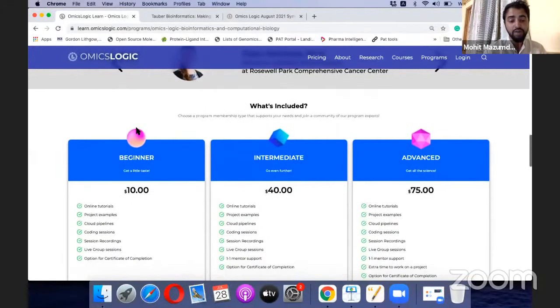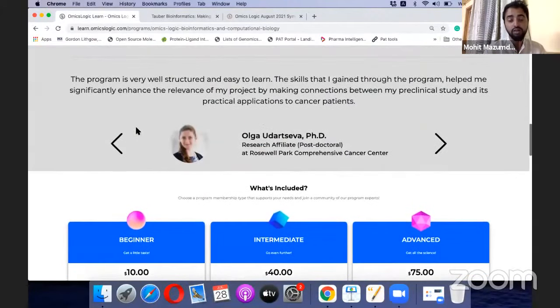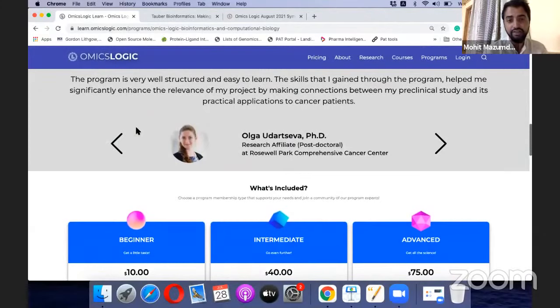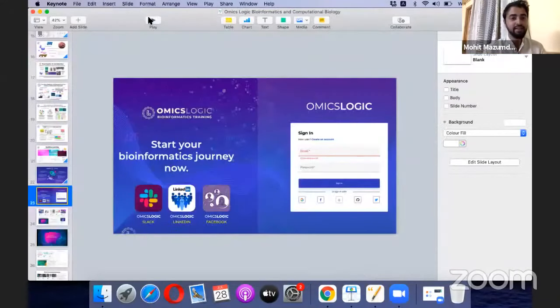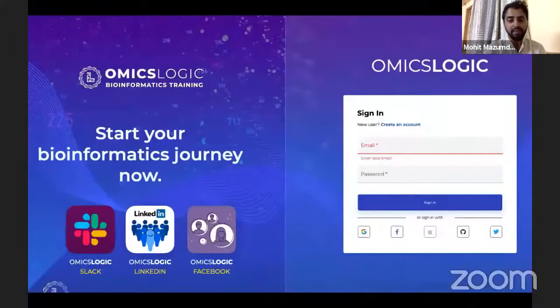But for this program, you will be able to do all the coursework and all the live sessions that we just discussed. And about the coursework, I'm going to tell you what all coursework there is, which are free and which are premium, and why they're premium and why there's a cost. So let me go back to the slide deck.